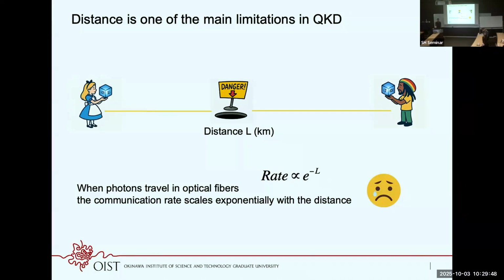What I'm saying is that if you put 100, the rate is already very low. And do you remember what I said before? What's the main figure of merit for QKD? The rate. So if the rate is too low, QKD will be useless, at least for long distances, and that's what we actually want, right?